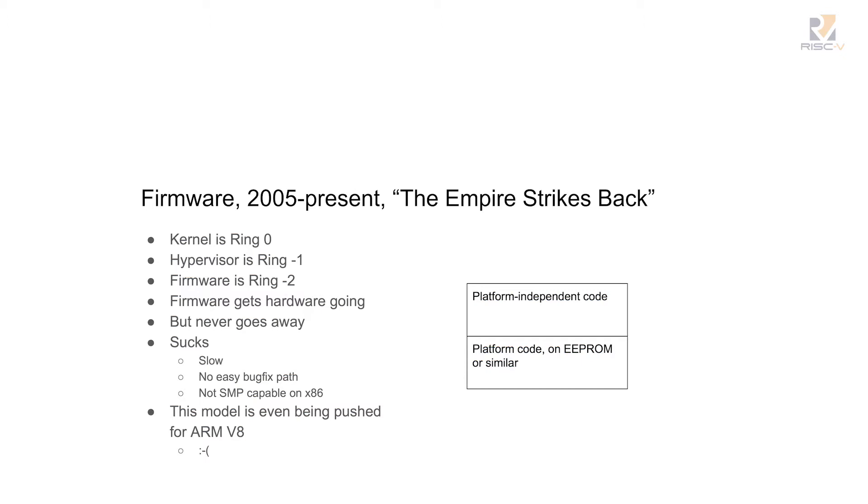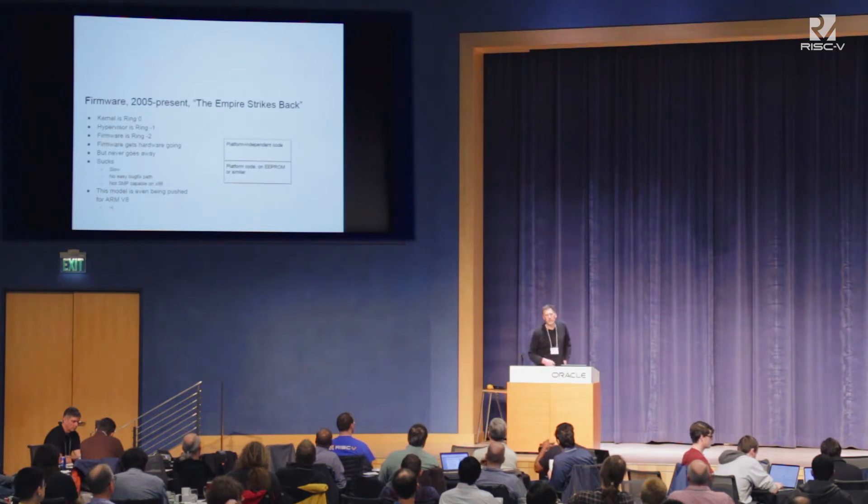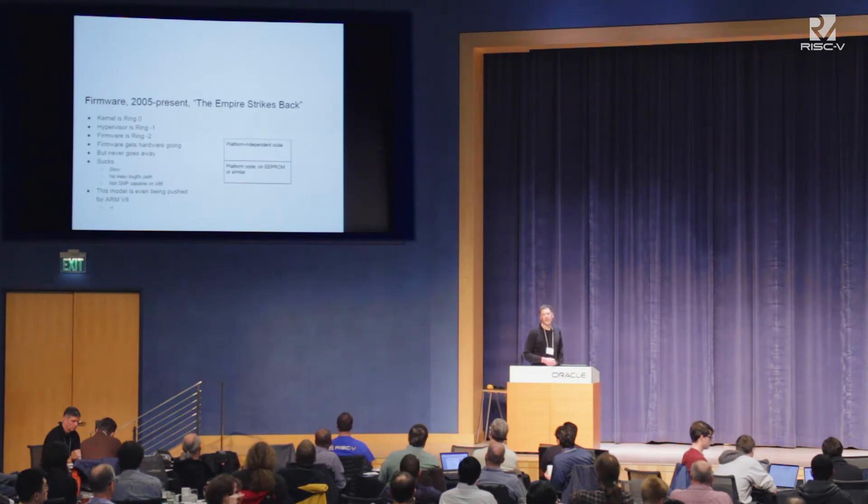It still sucks — it's kind of slow. If you're on an x86, like an AMD or Intel x86-64, when you hit the power button and it goes into this firmware management mode, all the cores stop at one, which is kind of insane if you have a machine with a lot of cores. On a machine like Itanium — like Lawrence Livermore had on one cluster — you might have two processors enter this sort of maintenance mode running in what we call ring minus two, and it's not SMP safe. Your nodes crash every time two things happen to enter that state.